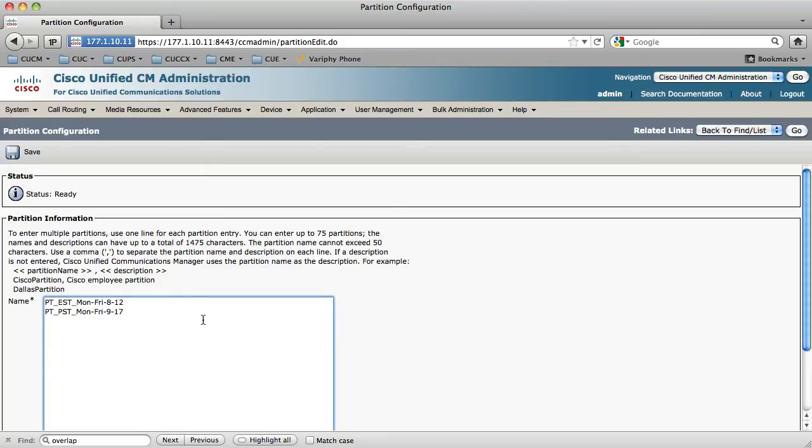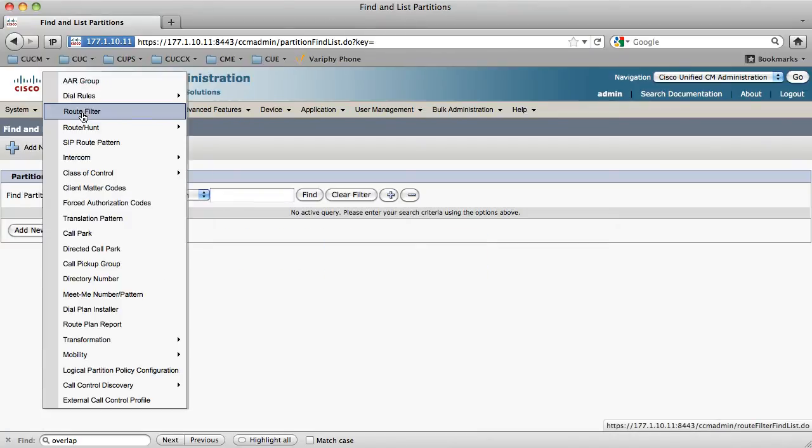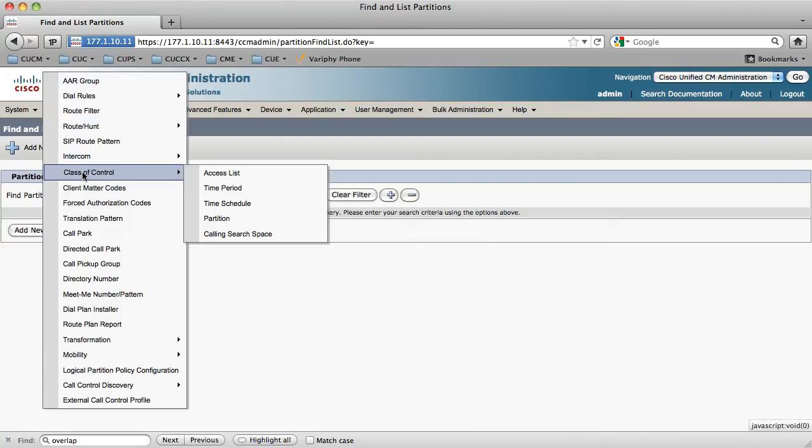So that's, according to Eastern time, 12 to really 20, or 8 p.m. So we'll create those two partitions, not that we really have to do those first.